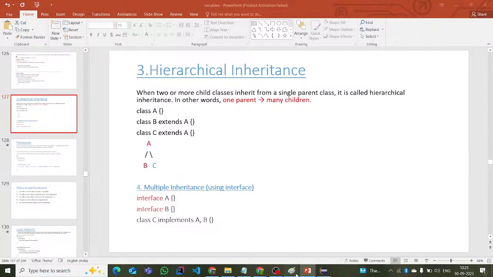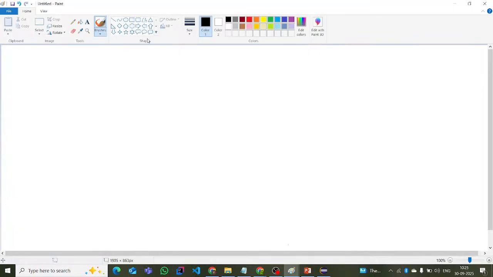If you go to the page, single parent, and the parent has some properties, it will be inherited by multiple children.